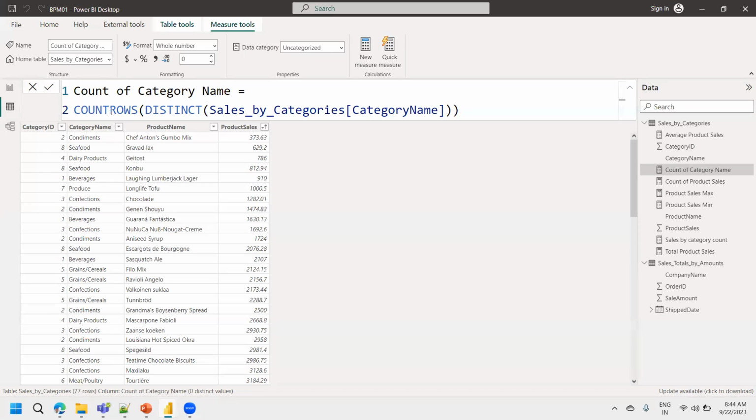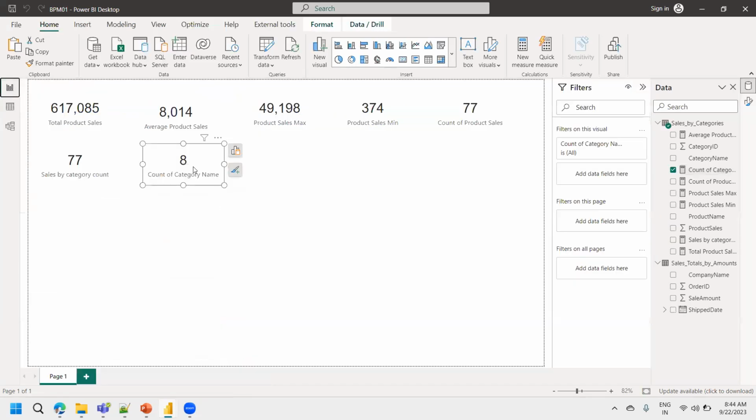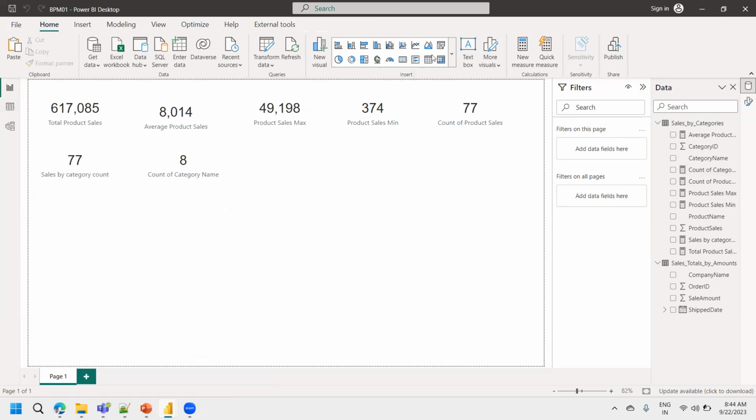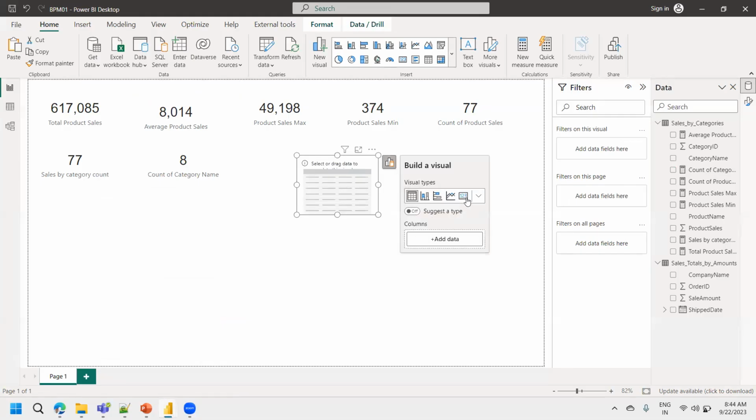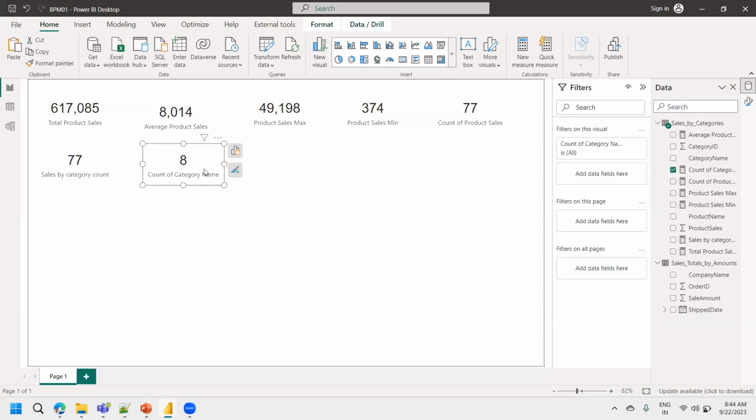Basically, if you are using count rows distinct, there is some mistake in writing the formula. You will not see the textual data distinct of categories. Here I'm using the card visualization. If you're observing, this is the card. Even if you try to change to something like a table chart, we will not get it. Yeah, I got it. The mistake I made was that I did not use the card chart. You just try to check it and let me know. Fine, thank you.